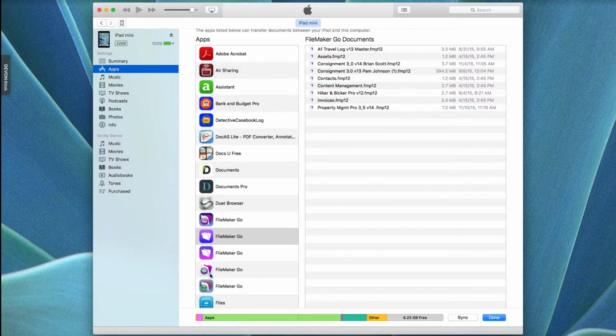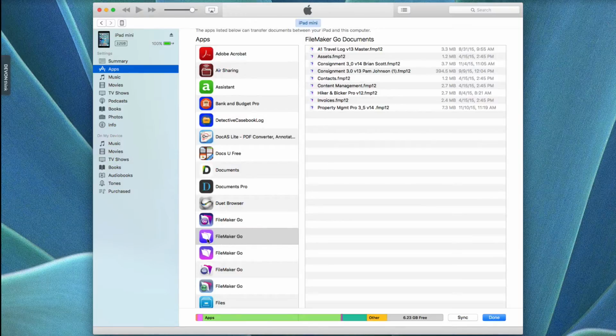These are older versions of FM Go. This is not the very latest, but it's FileMaker Go 14. 15 is also out, but right now we're not using 15. First, we can identify what FileMaker Go documents are already included for a local installation. What we're doing right now is called a local installation, which I'll cover in the next video using the iPad. This is where, if you have one iPad and you want to load that particular application in FM Go, you would do it here.